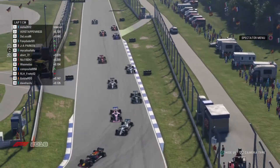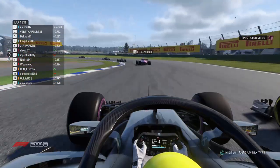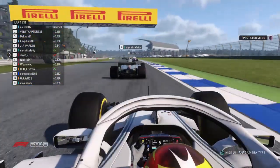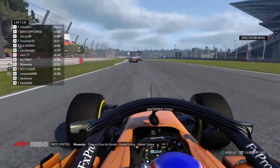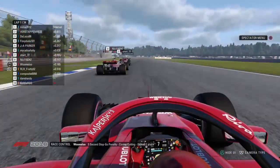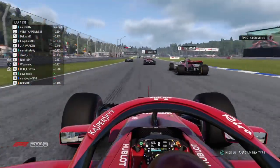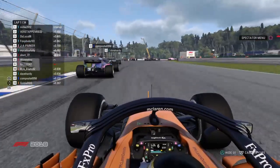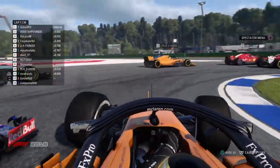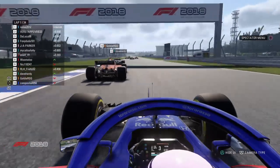Foxy now past him, and now down towards turn number 2, and everyone's looking like they're trying to get in some kind of order, some kind of positions. And now everyone will get, oh, look, Nick and Shaw getting wide, and Wimley's got a 5-second stop go, which will probably get removed for gaining a place. Probably Goldie's lost a few positions. And Goldie's now down the inside of Composite and not getting past Dave Hardy at the moment.